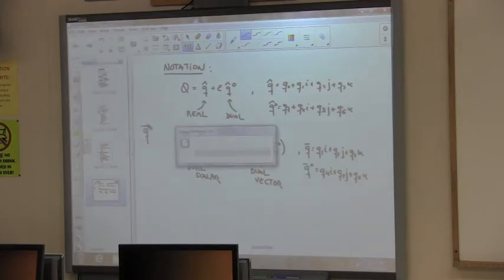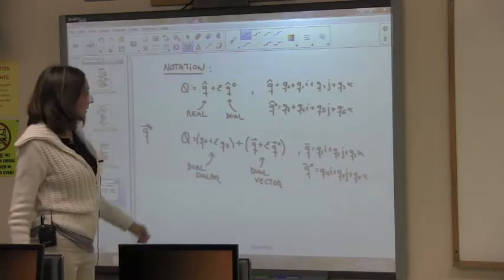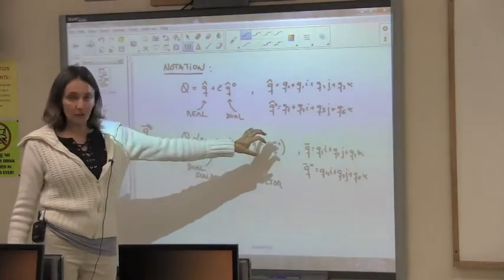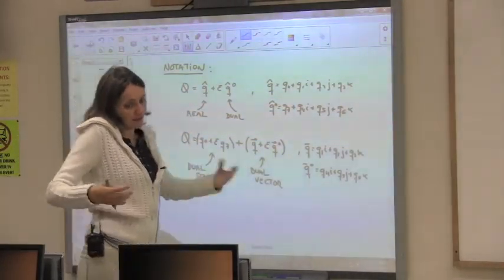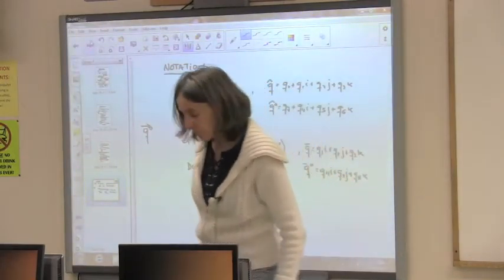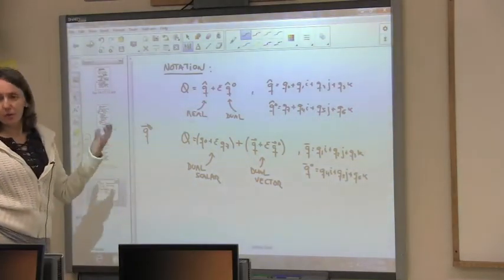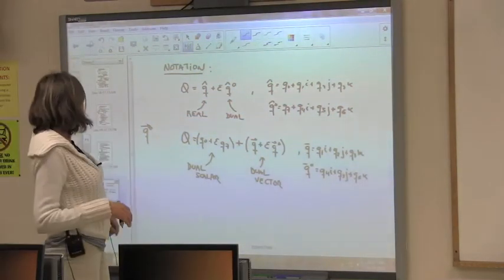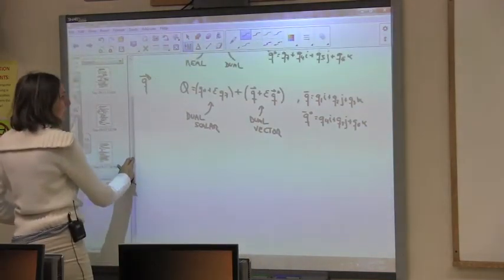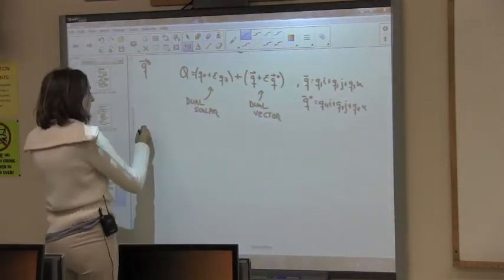Let me just save it, just in case. Okay, dual scalar and dual vector. Real part and dual part, two quaternions, a dual scalar plus a dual vector. Different ways of looking at the same thing, it is just a Clifford algebra element. So far we haven't put any geometrical meaning to this element, and that's what we are going to do next. Just for the displacement part, okay? So far this is just an element of an algebra.